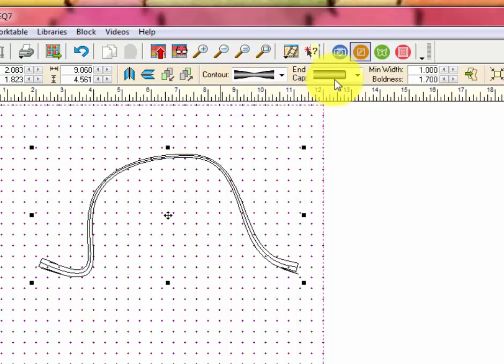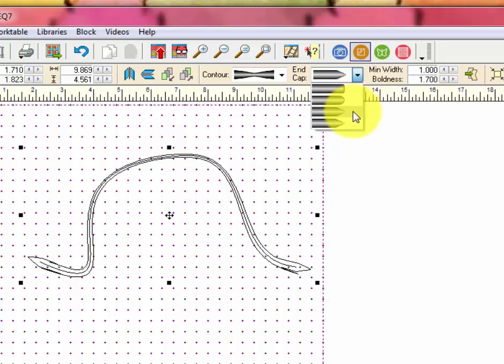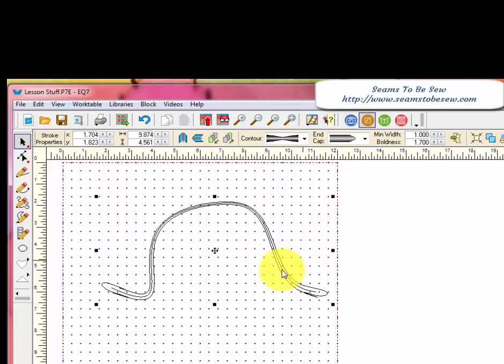Then you change your contour. The end caps are interesting because it changes the end caps. Like when you want a really pointy, fine line, you're going to choose the point. There's another point that's a little bit softer in its nature, more of a rounded edge. Then you have a really rounded edge, which really comes to, as you can see, very round. And then we have just a straight edge. I don't use this too often, but I will show you a little trick that I do use with this, and I'm just going to leave it on the straight edge for now.